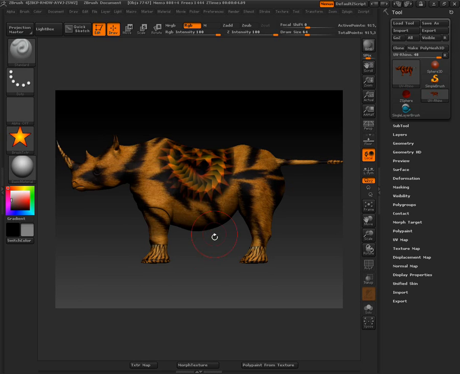And if we decide we want to go back out of polypaint mode, we can select here. Like I said, this won't morph it, or you can select here. So let's select here.